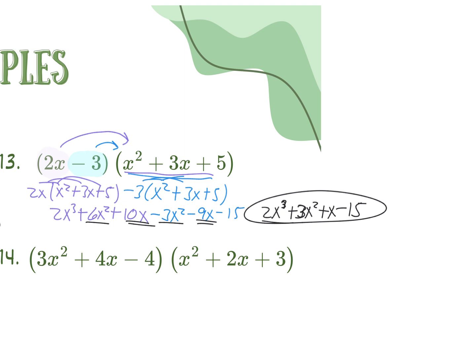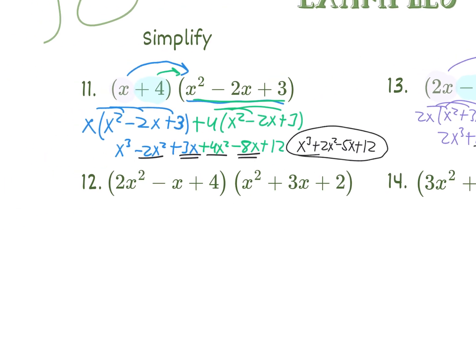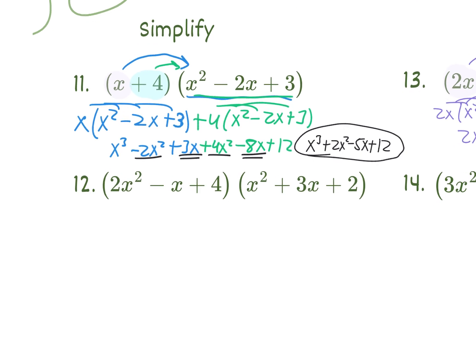All right, and then they get a little bit harder when you have to do 3 terms times 3 terms. Same exact idea, there's just going to be a lot more stuff on your page then. So I'm going to have this first term, 2x squared. That's going to go to everyone. I have another term, a minus x. That's going to go to everyone. And then this time I have an extra one, a plus 4, and that's going to go to everyone.